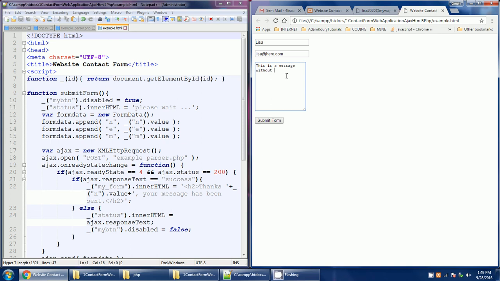Submit form, because again we're not going through the server, we're just going straight through the browser. So it's trying to do its thing. We got please wait, but pretty soon I'm going to get an error message. Pretty soon, or maybe not pretty soon.